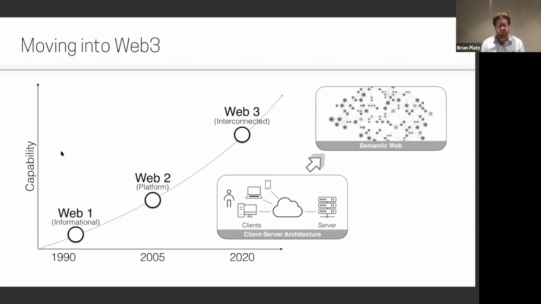Web 2 is really what we think of as the platform web. Web 2 is when we decided we could actually build applications or have complete infrastructure sitting on top of this foundation. And certainly software as a service emerged out of Web 2. Salesforce was officially incorporated in, I think, 1999, although not a lot of people had heard of them then. So really around the 2005 timeframe is where Web 2 really took hold.